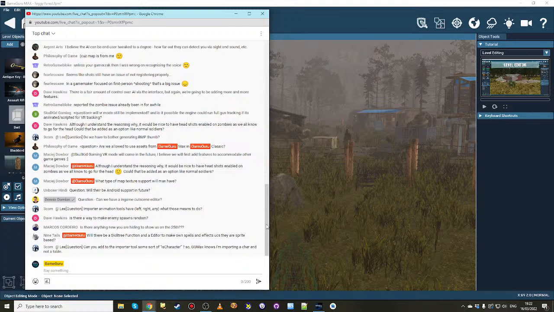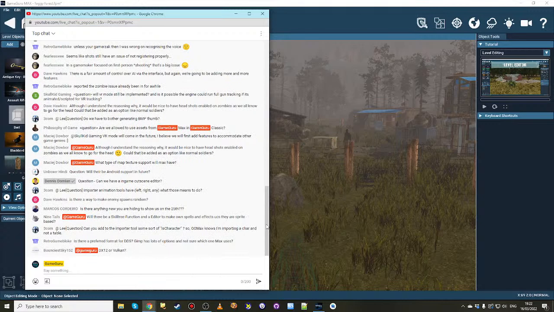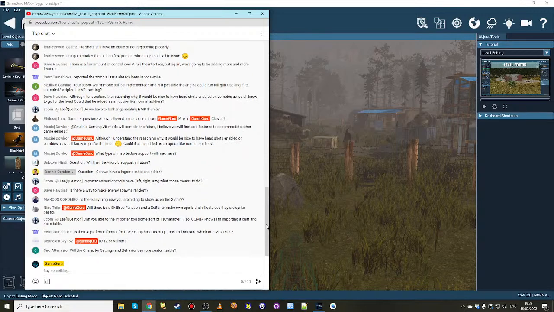Here's another question. This is from 3Com. Importer animation tool have left, right, any. What those means to do? I don't really know what that question means. We do have animation tool within the importer, and there are lots of animations that we have provided that work with the character rig that we're currently using for the character creator. And so you'll find lots of animations there. As to how you use them, they're already set up for you. You don't really need to use them, just pop them into your character, and then when you run certain scripts like the zombie script and the soldier script, those scripts actually go out and look for those animation names, and if they find them, they use them. So that's why we've set the names up in a particular way.